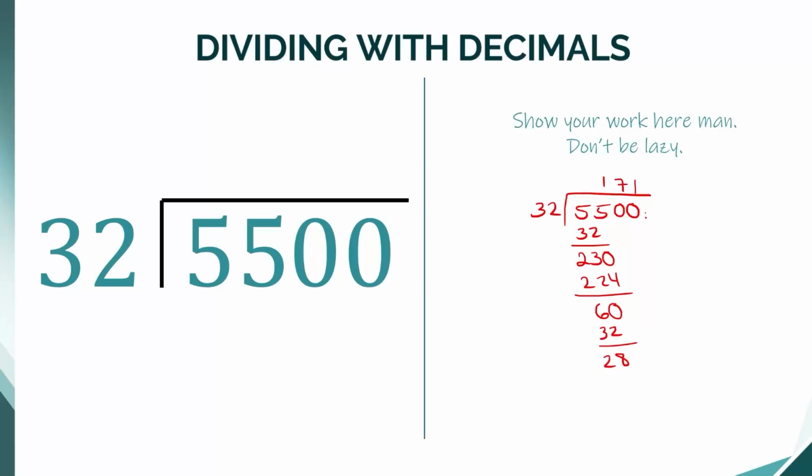So no, we do have to bring in the decimal because we have to keep going. So this is a 0. So bring down the 0. How many times does it go into 280? I think it's 8 times, because 8 times 32 would be 8 times 30, which is 240, plus 8 times 2, which is 16, so 256. And the difference between those two numbers is 24. Again, we got to bring down another 0 and extend the house. Does it go into 24? No, so bring down the 0.